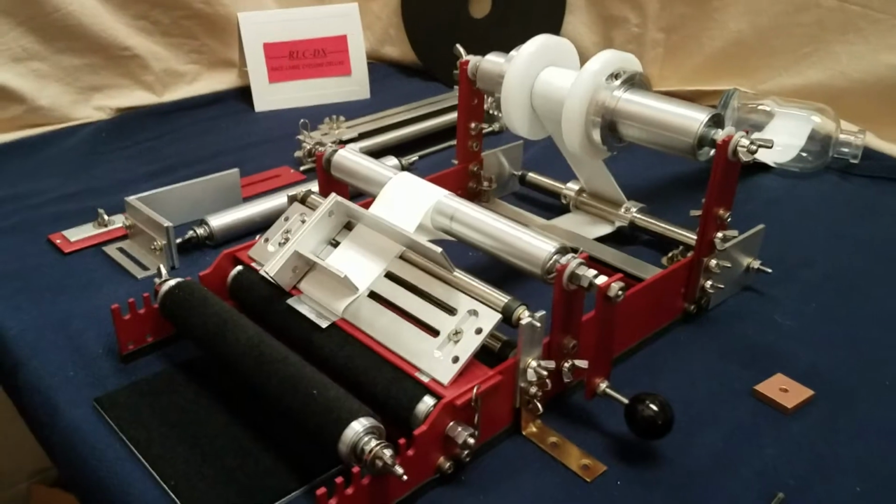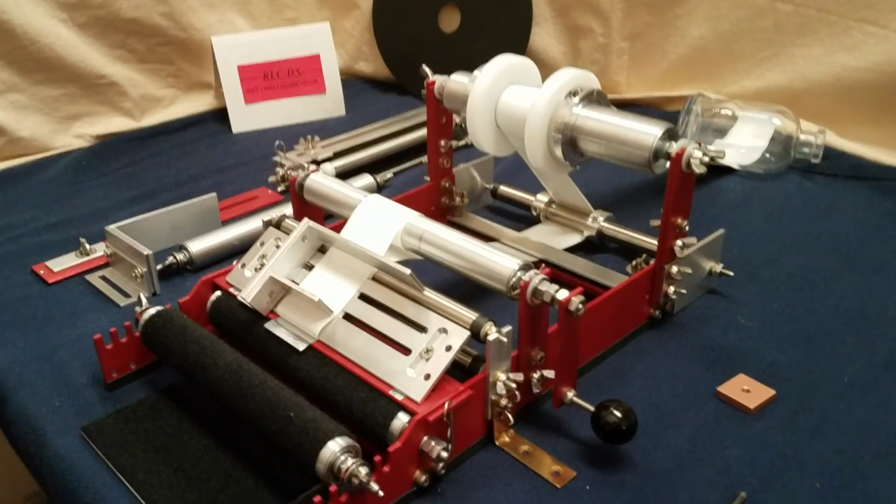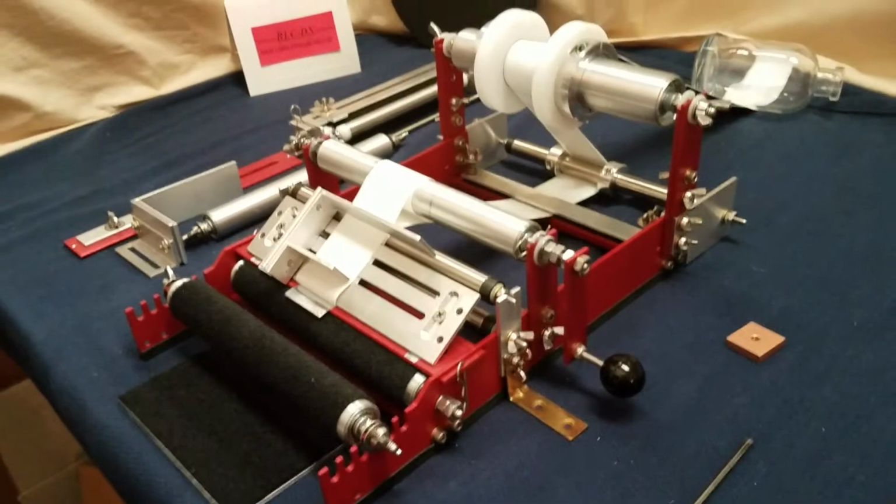Another video is going to demonstrate how to apply the label. This was just the threading video for this mode.